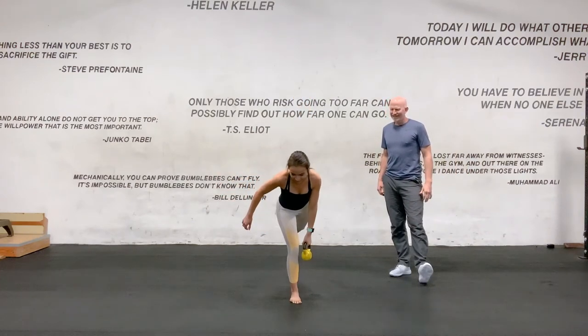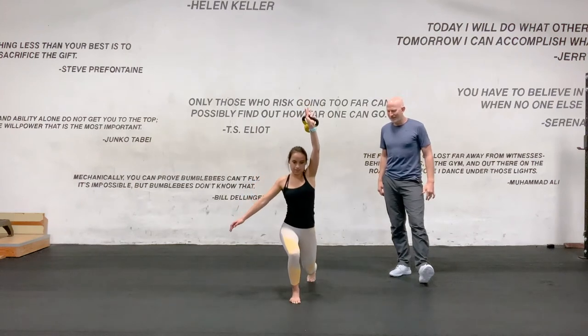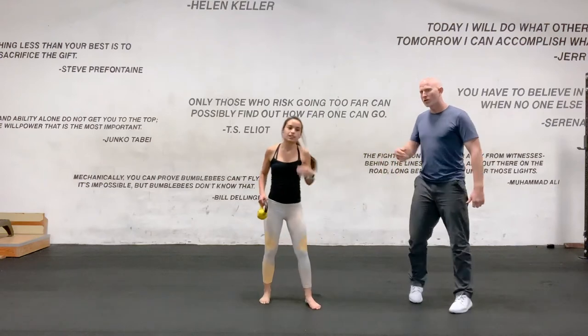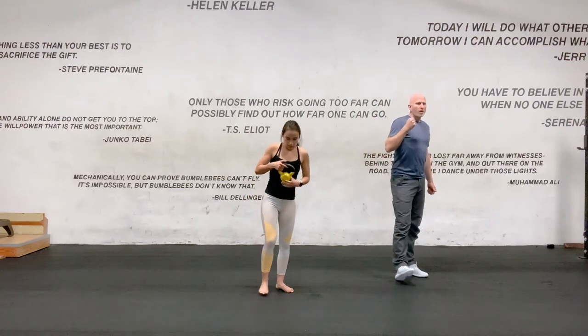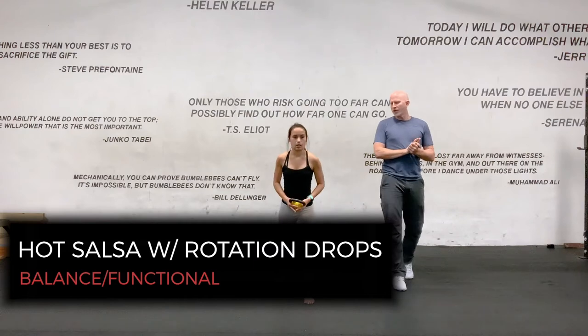Last one. Nice. Cool. Great job. Lindsay's also doing a really good job. She's not bending backwards. Like I said, she's staying up and forward. It's really good. 1 more exercise in the functional cluster is going to be the hot salsa with the rotations.